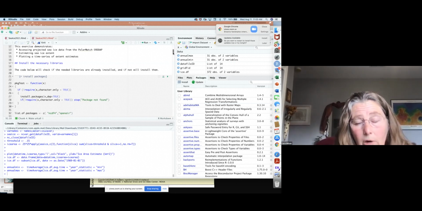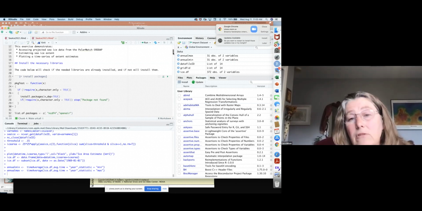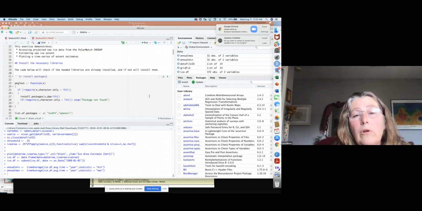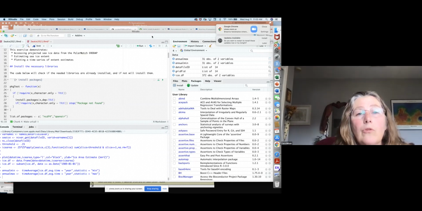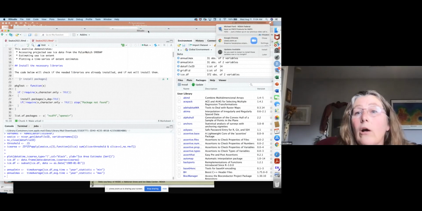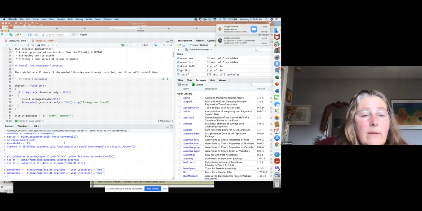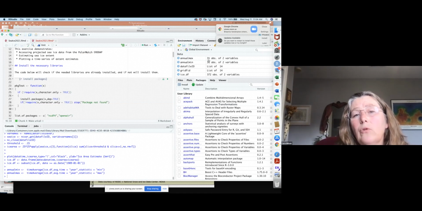Basically, in R, there are always all these packages. If there's anything you want to do in R, chances are somebody has written a package that makes it easier to do. So just to give you a little layout of how R works, this is RStudio, which is a really nice way of working in R. In this window up here, it gives you the code, the script that I'm working on, that I'm saving. Down here is the console, where it's going to run those commands. Up here, it shows you the global environment.